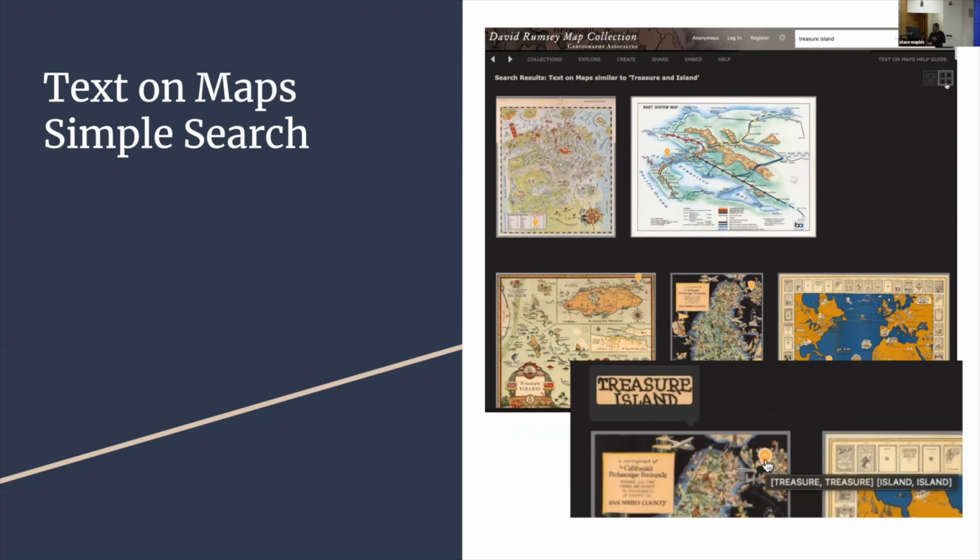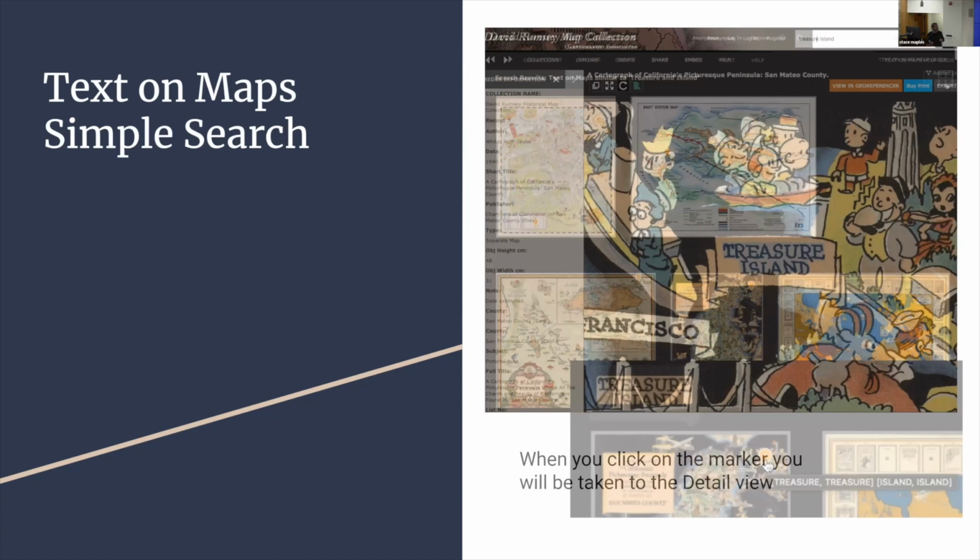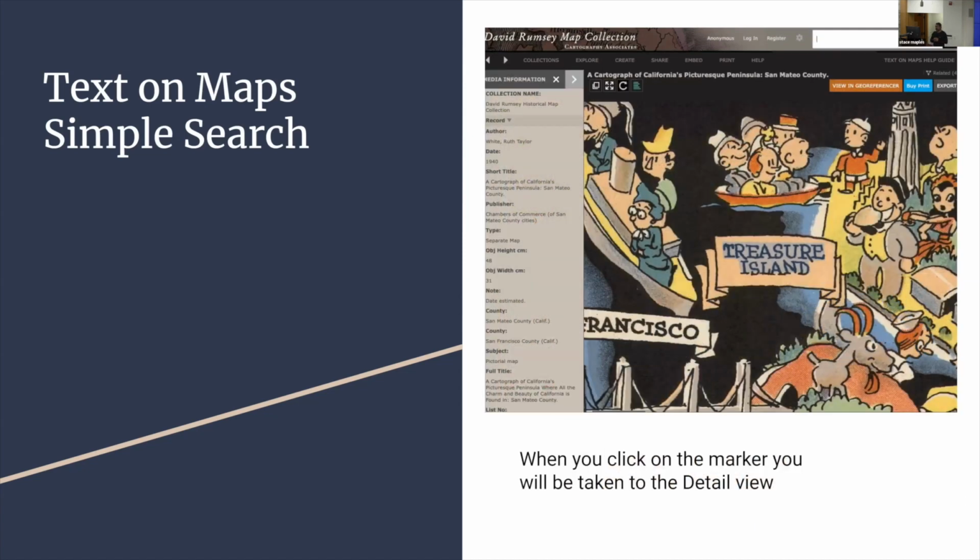Once you click on a map, you can roll over, and there's a little marker point on each map. When you're looking for your treasure island, you can roll over the marker point. And if you click on the marker point or one of those annotation things, you'll get into the actual map and it'll be zoomed into that location so that you can see a little bit more detail along with the descriptive metadata alongside of it. This is what we call the detail view.